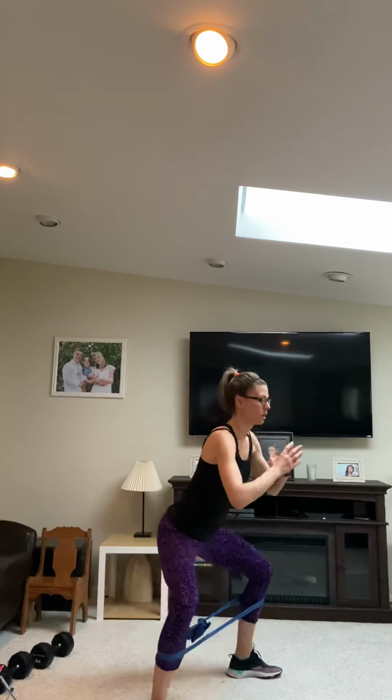2, 3, 4, 5. So no weight here, just the band for a little resistance. Call this 5 on each side. 6, 7. And then remember this front foot, I turn it a bit to give myself a better advantage. Not totally out, that can affect your hip and your back. 8, 9, 10.